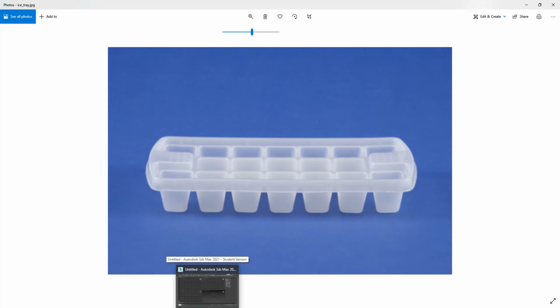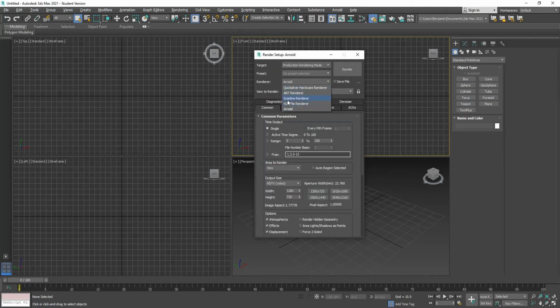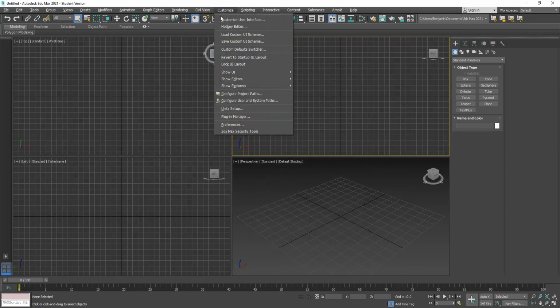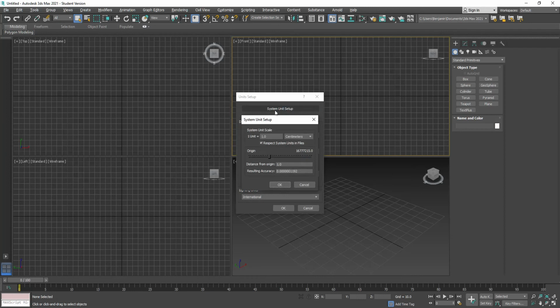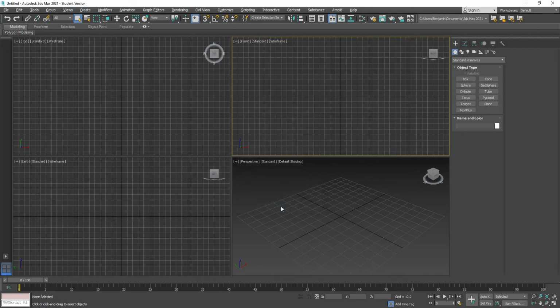So I'm going to go to 3ds Max now, and I'm going to start off by doing render setup. I'm going to make sure this is set to scanline renderer, and then click close, and then make sure in customize, unit setup, system unit setup, that 1 unit is equal to 1 centimeter, and click OK. If you've done a couple tutorials with me by now, then most likely your units will always be set up the same way. I'm going to try and figure out a way to get the default render setup to be scanline, and then we won't have to do that every single time either. Alright, so let's jump into this.